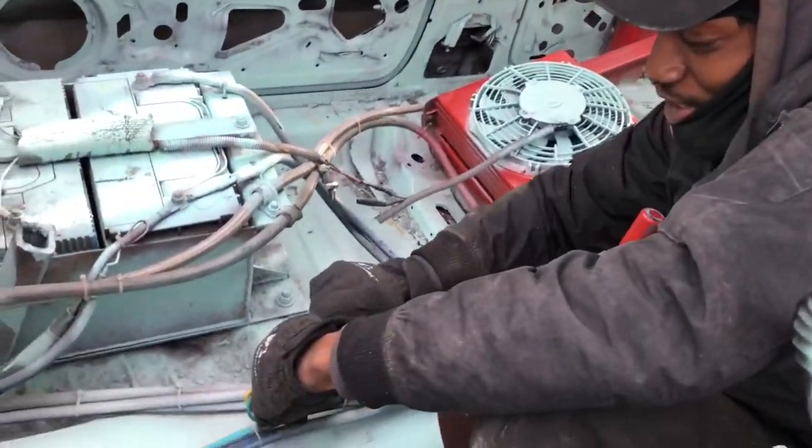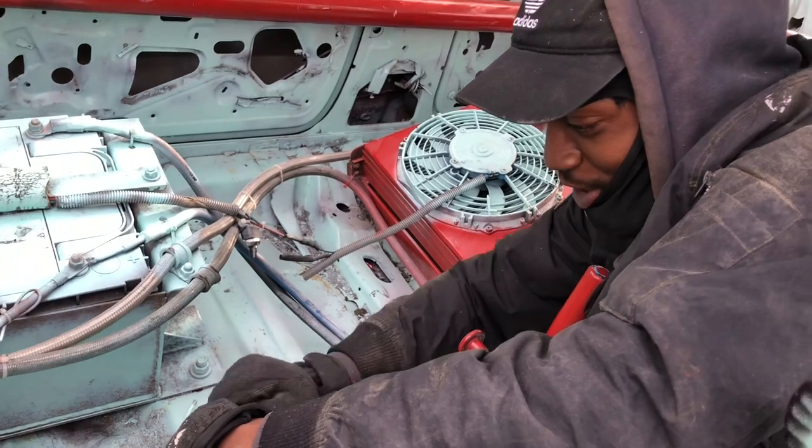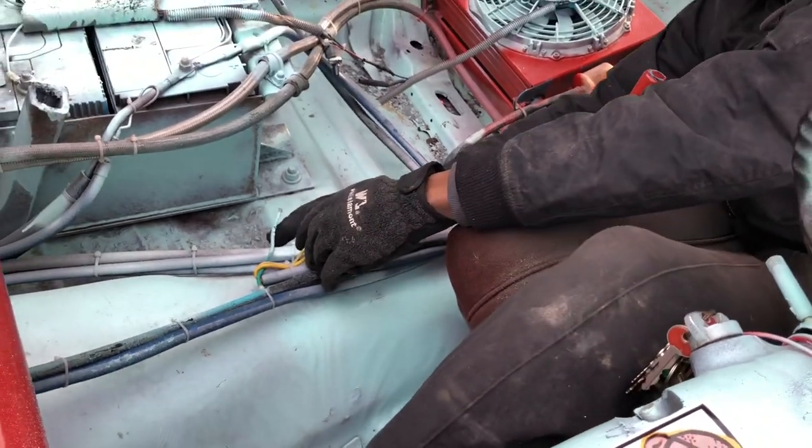What you doing there? Twisting these wires together. Yeah? What's that do? Get a core pair. This is the ignition. Mm-hmm. Uh-huh. You say two pumps. That's all you need.